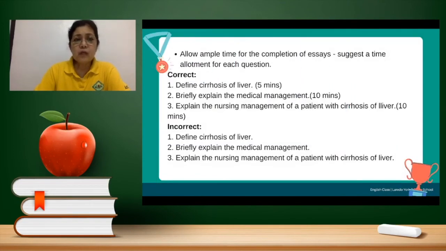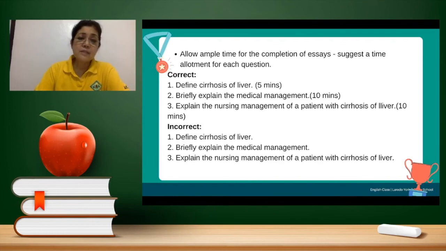Now you have to allow ample time for the completion of essays. So just give a time allotment for each question. Let's say, for example, define cirrhosis of the liver, that's 5 minutes. Briefly explain the medical management, 10 minutes. And explain the nursing management of a patient with cirrhosis of the liver, that will be 10 minutes.